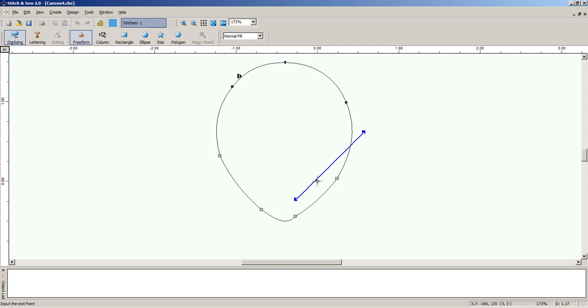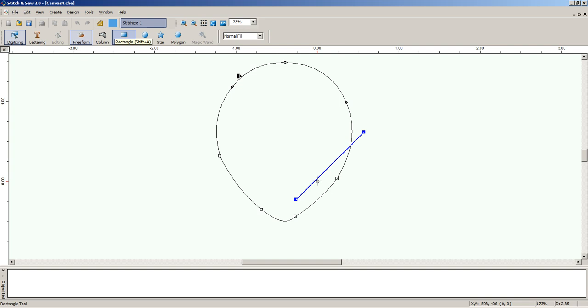And now that we've clicked, you see that little arrowhead, which shows that you've instructed the program, when it fills this in, to put the first stitch there. Now it asks you to put the exit point. So I'm going to put it at the bottom since we want to exit out the bottom and immediately sew the neck. And when I do that, it'll automatically fill in with stitches in whatever color that we have here.